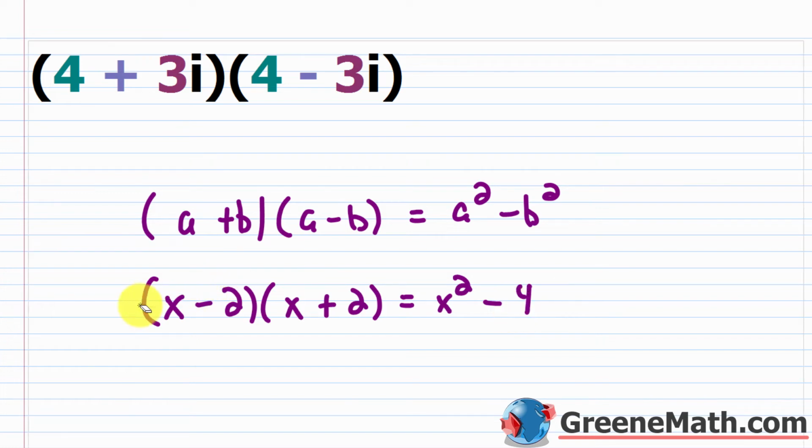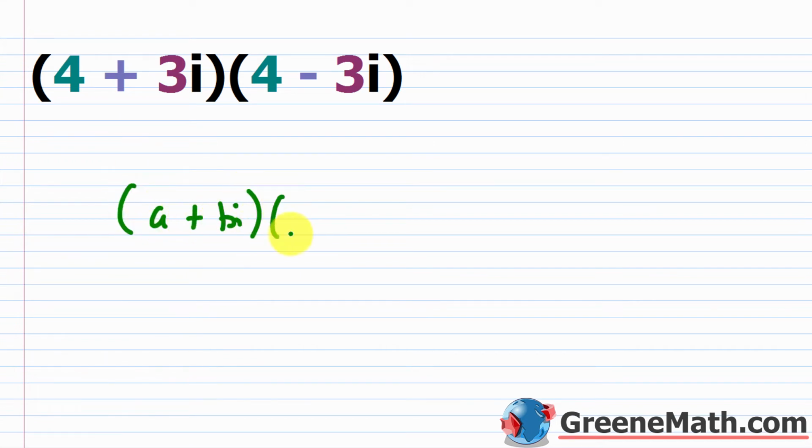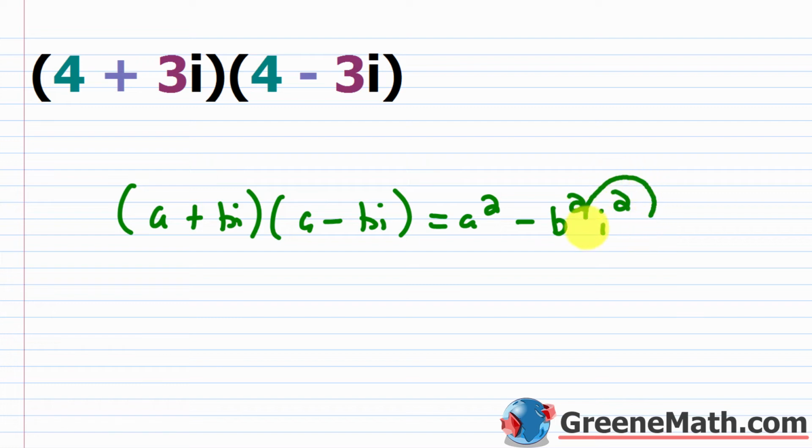That's the quicker way to do it. But if I'm dealing with complex conjugates, the sign is going to change. It's not going to be minus, it's going to be plus. So for example, if I have a plus bi times a minus bi, what happens is a times a is a squared. The outer and the inner are going to cancel. And then the last, you have your minus b squared times i squared. Well, this i squared here is negative 1, and that's what's changing the sign. So you end up with a squared plus b squared, okay?